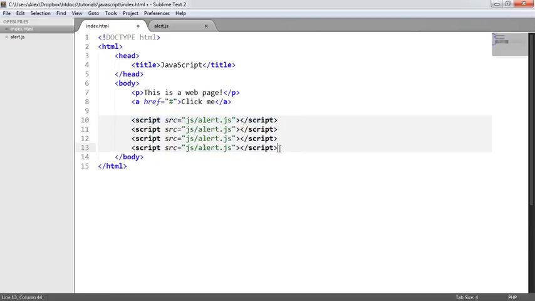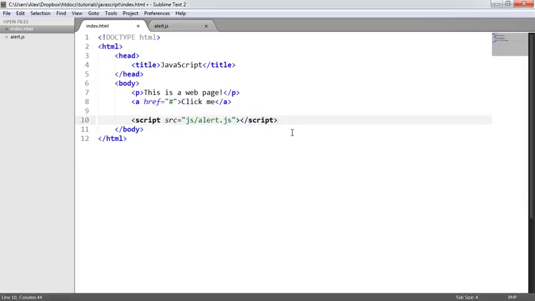Now the benefits of this are you could separate them into different pages, so one page might just have its own specific JavaScript, another page might have JavaScript specific to that. You might have a general primary JavaScript script that works for everywhere in your site.